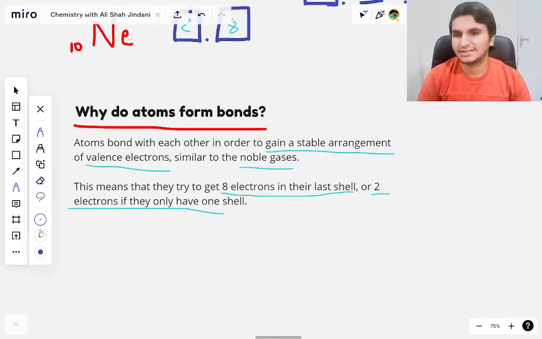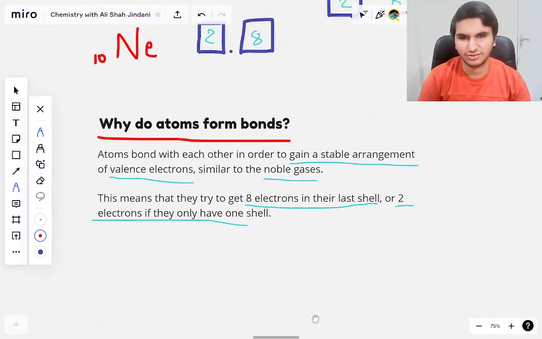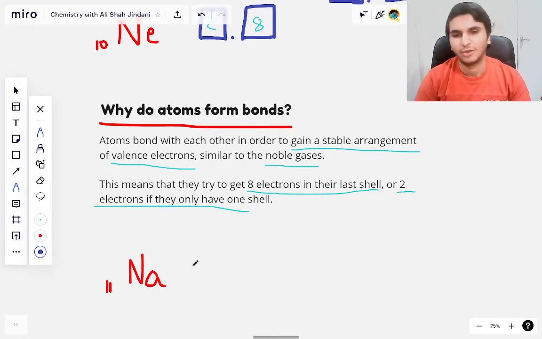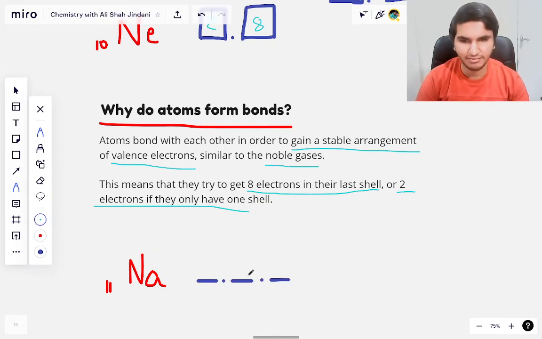Now, just to make things clear, I am going to talk about another example. Let's talk about sodium. The sodium symbol is Na, and we have 11 as the proton number or atomic number, which is also the number of electrons. We take 3 electronic shells. Why? Because the period number is 3, and we make the electronic configuration 2, 8, 1, right? So this is the structure of sodium.